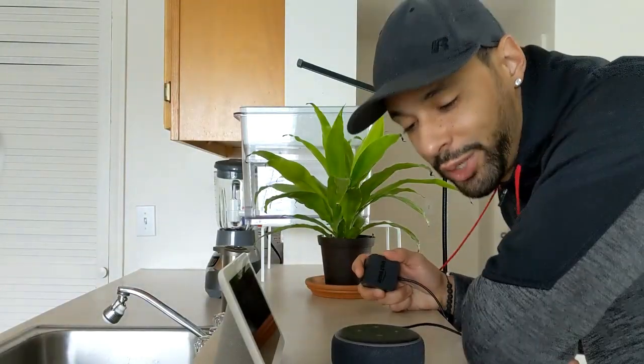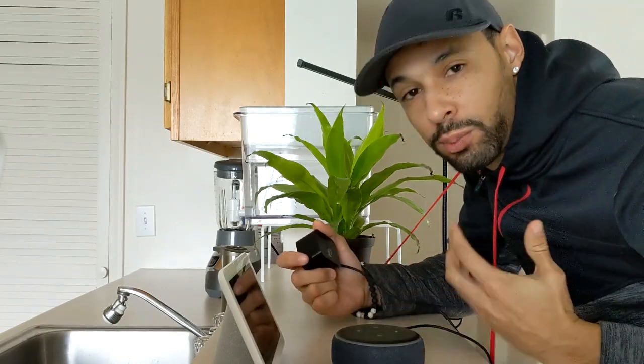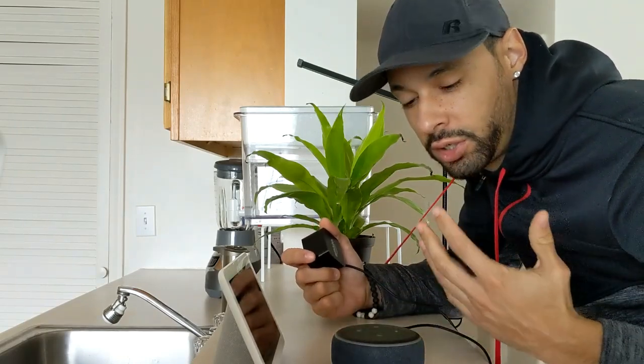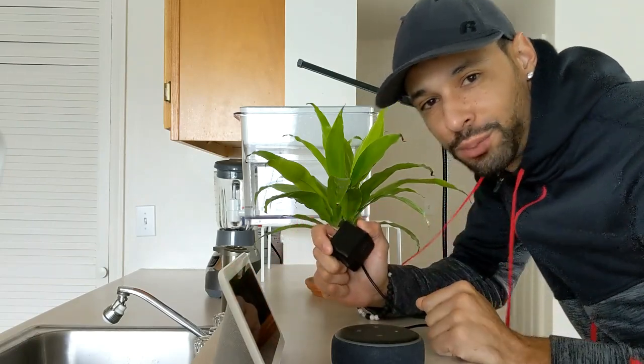Okay, so the next step here is to plug in the Echo Dot, and we want to see what color this ring will glow and if it'll blink or flash in any particular pattern. So let's go ahead and plug this into the wall.